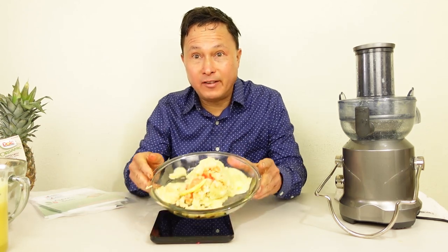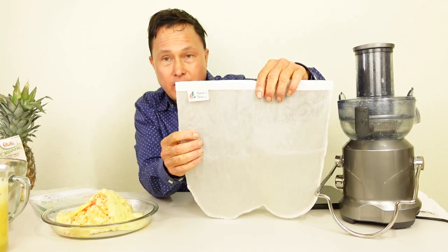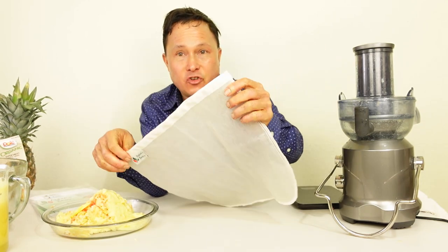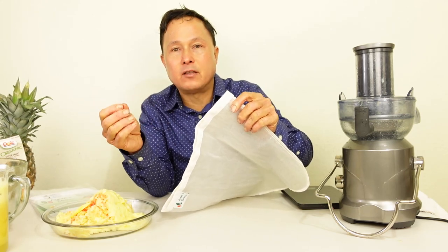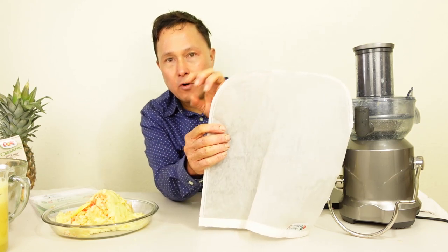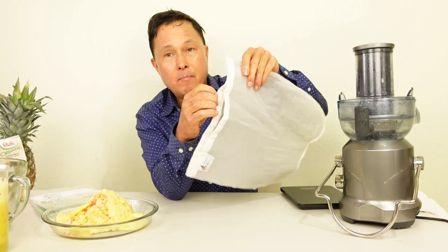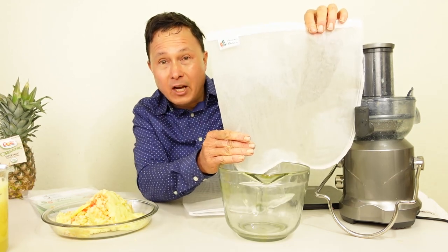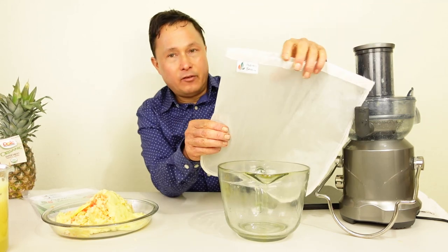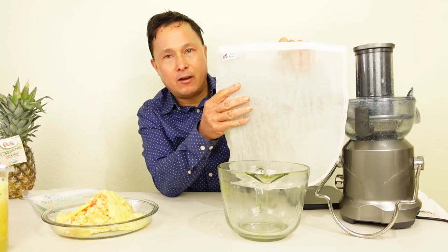Now I want to see how much juice is left in this pulp, and the most efficient way to do that is to use Alexa's nut milk bag. First, I want to let you guys know why I like Alexa's nut milk bag more than any other on the market. Number one: it doesn't have any strings — strings are a harborage area where pulp can get trapped and mold could grow. In addition, it has rounded corners so there's no corners for pulp to get stuck in. It's also oversized so it fits over blender crafts. Alexa's bags also has a one-year replacement guarantee — if you blow out a bag within a year they will replace it for free. It is ultrasonically welded in the United States. I had formerly recommended the Blendtec bag, and this is basically the improved version of the Blendtec bag that is no longer available.